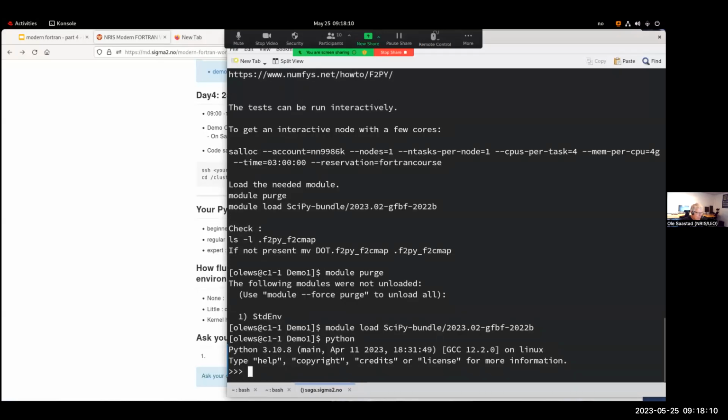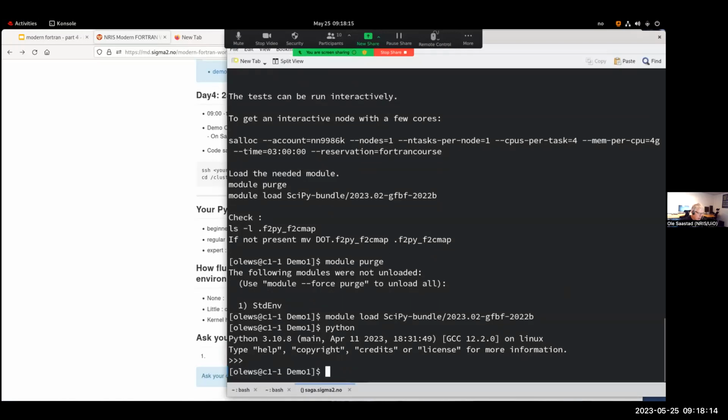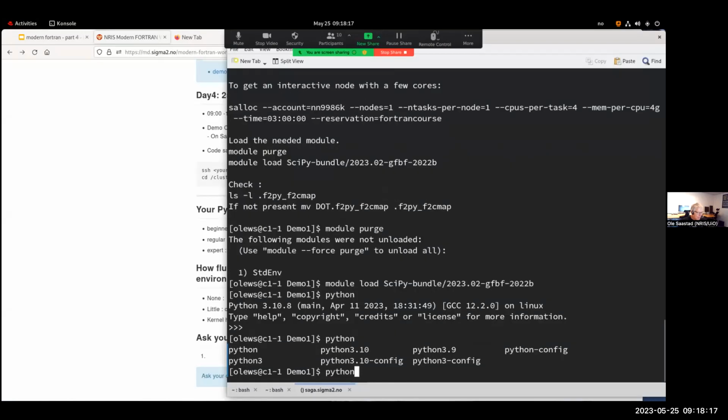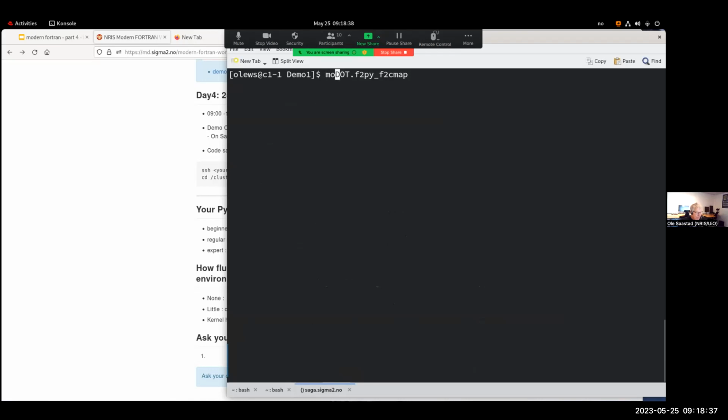And since in the modern day you don't really need to specify Python 3 like you had to in the old days, we have Python 3.10, which is a fairly new Python. The other thing we need to check is that we need to have a mapping between Python and C. C is also used as an intermediate thing here, not only Fortran.